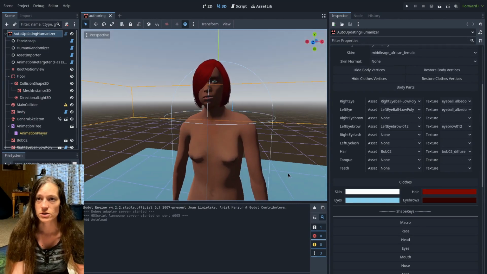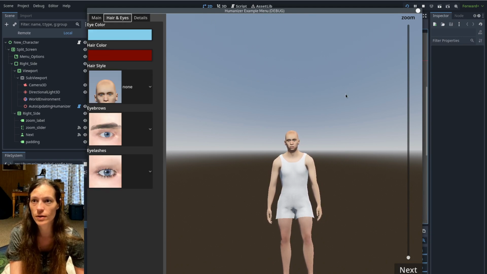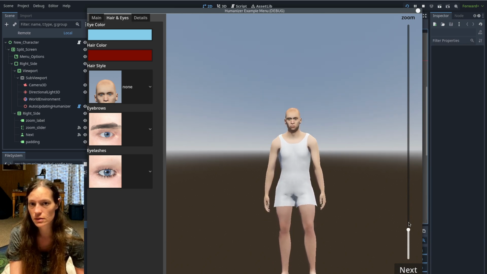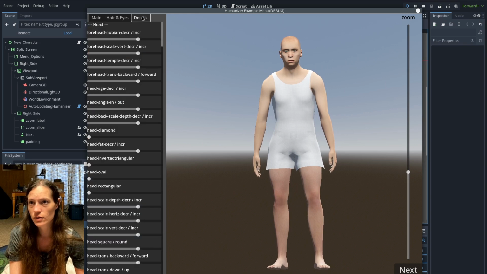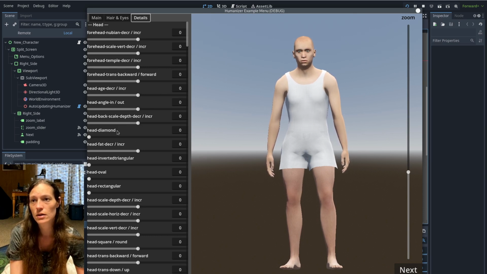I've also updated the example menu, so it's working with the 1.0.1 beta version. As you can see, I've also aggregated some of the shape keys, so now the opposites are together in a double-sided slider, and I've already grouped the lefts and rights here as well.